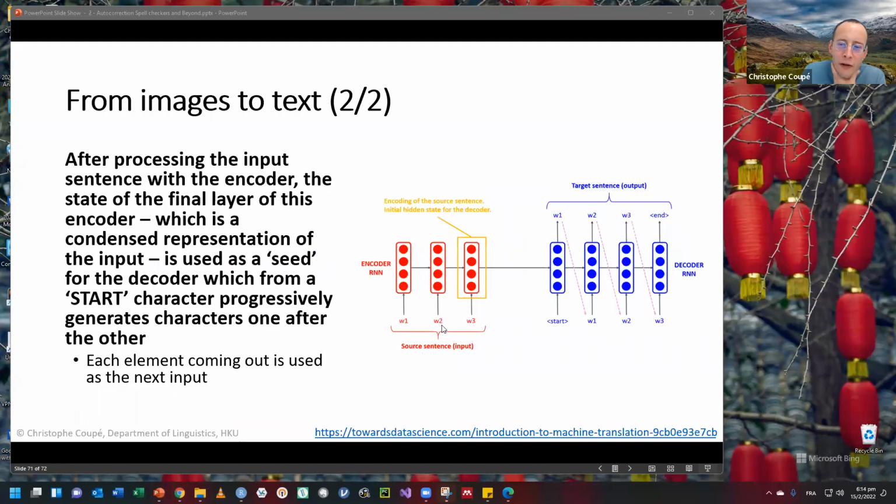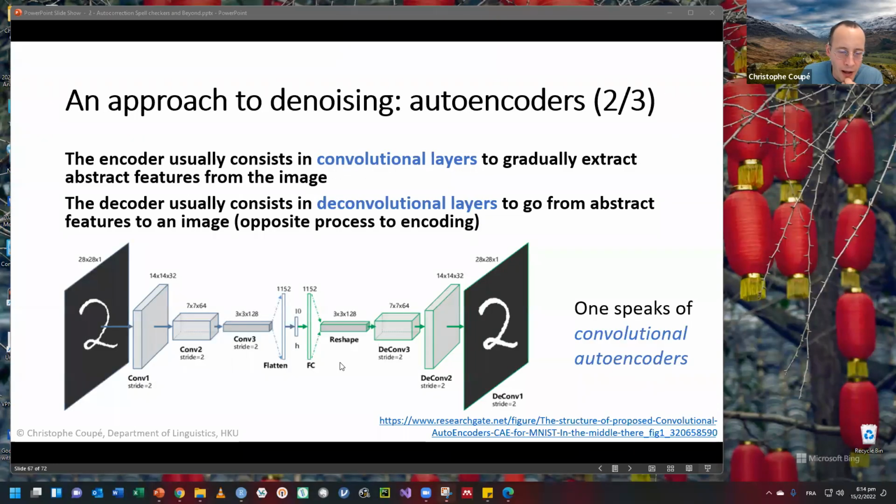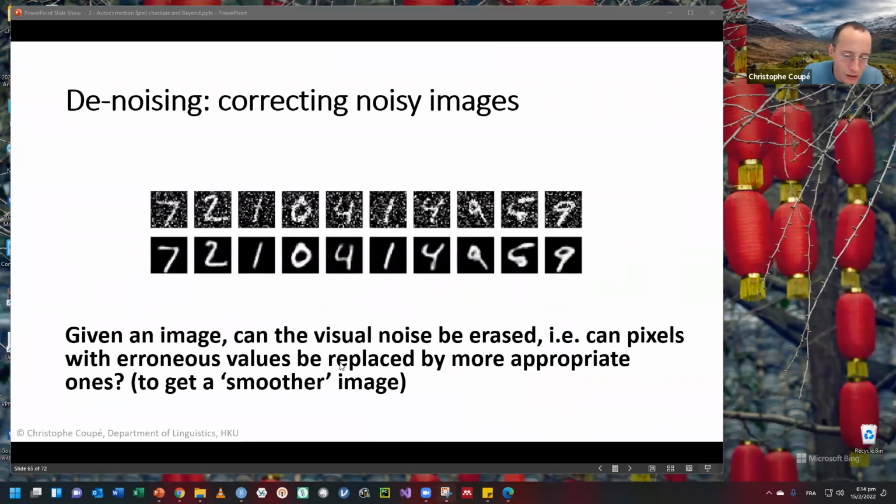That's a lot of information, I know. I try to provide you with as much as possible, and because it's recorded, if you want to really get to the bottom of things, you can listen again and you can ask me questions. But that's what I wanted to show you about spell checking and some strategies you can use: skeleton keys, distance stuff, the Levenshtein distance. And then I wanted to outline what you can do with deep learning systems and how it resembles what people do in computer vision.